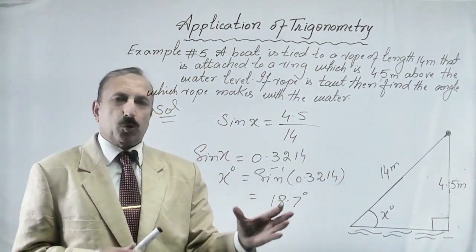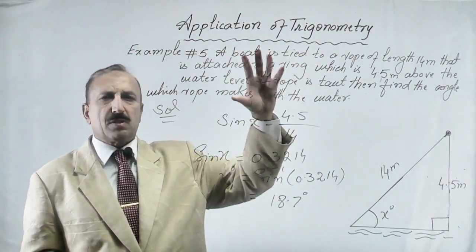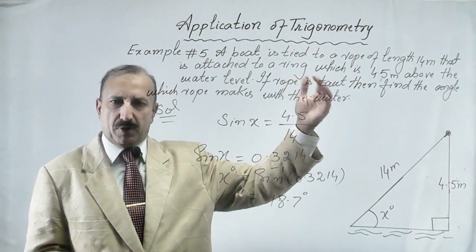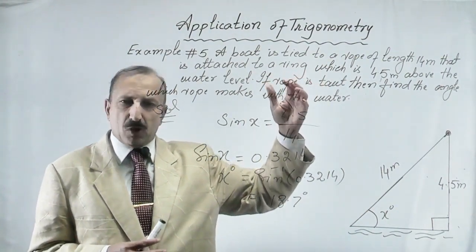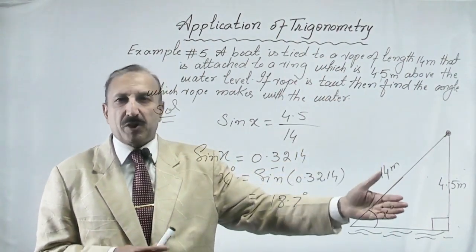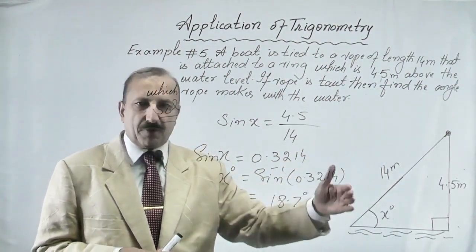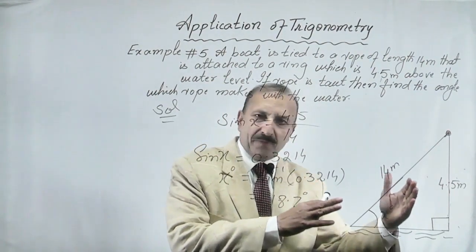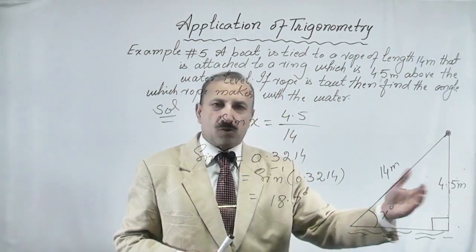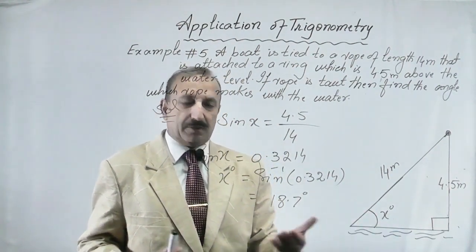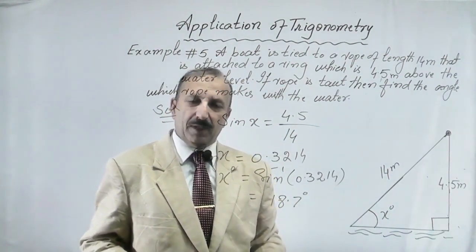That is the way to handle these word problems. Focus on developing understanding skills about word problems. If we can understand correctly the word problem, what type of shape is possible and where the information is, the rest of the part to manipulate this figure is too easy. Just write the trigonometric ratio and then simplify them. We will get the answer that is required in the word problem.